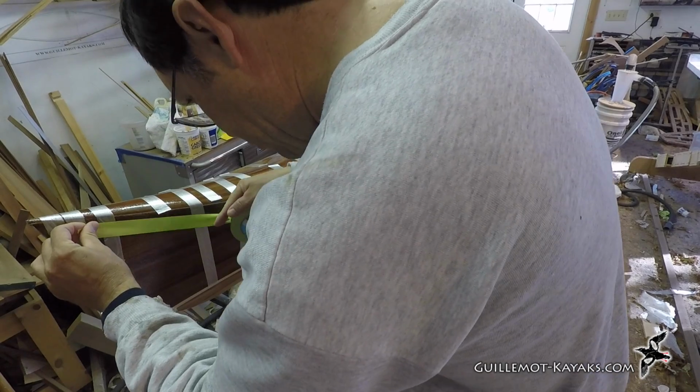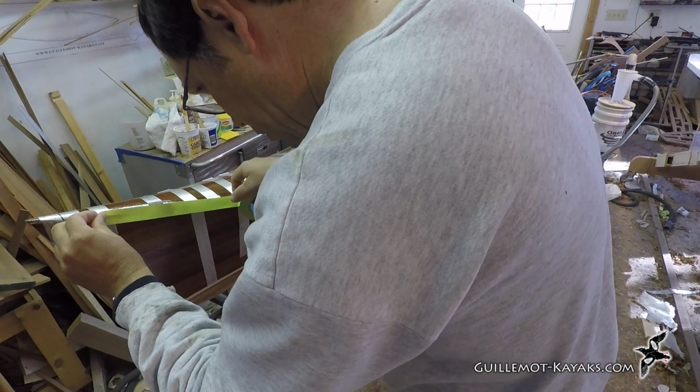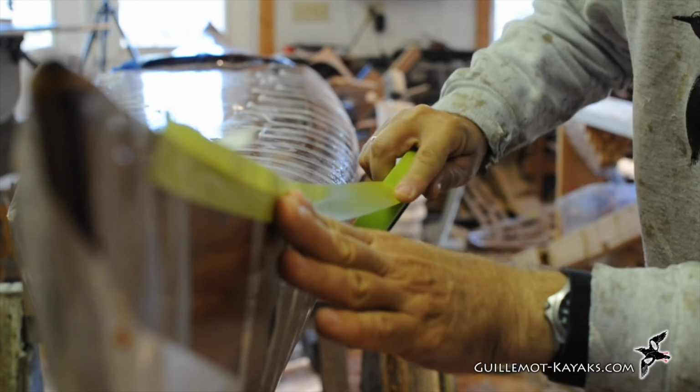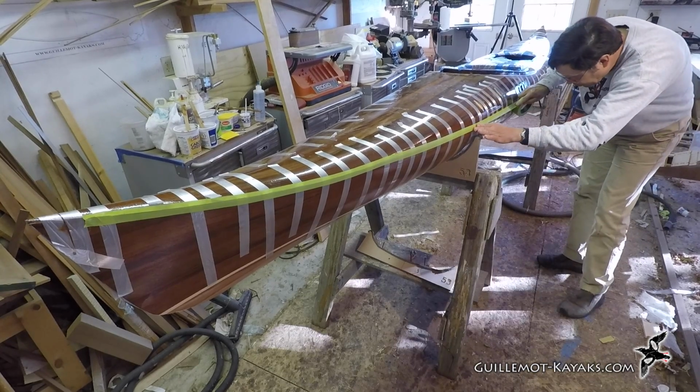While applying epoxy to the inside seam, there's bound to be some that leaks out. The strip of masking tape along the seam will contain it, but to avoid large bumps, I want to apply the tape wrinkle-free and smooth. I find it helps to apply it to the hull and then fold it up onto the deck after.